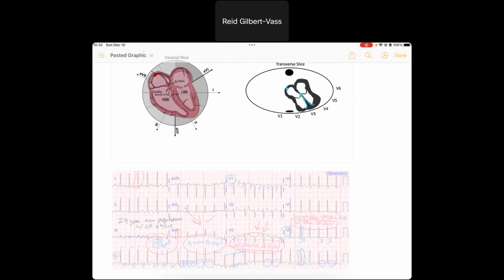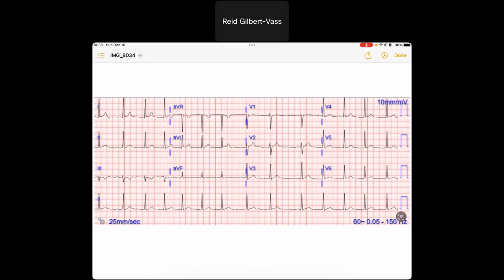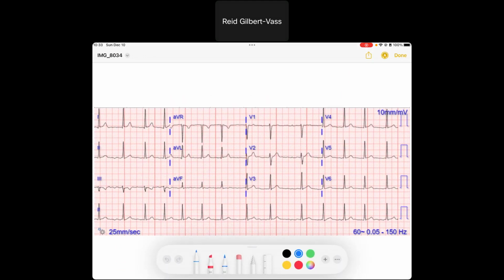Let's take a look at his EKG. So this was his EKG 30 minutes after the 30 milligrams of diltiazem. And let's take a look at what it looks like. So first thing we're going to do is we're going to look at the trees. We've got this narrow QRS. The rate is definitely slower. You can see the rate is anywhere between 70 and 95 beats per minute. So not tachycardic anymore.